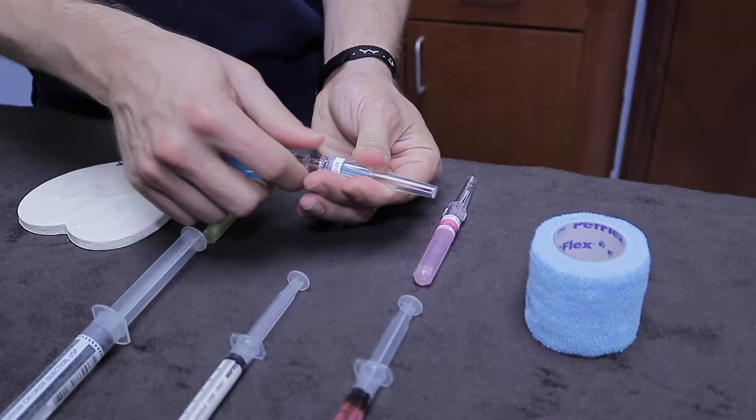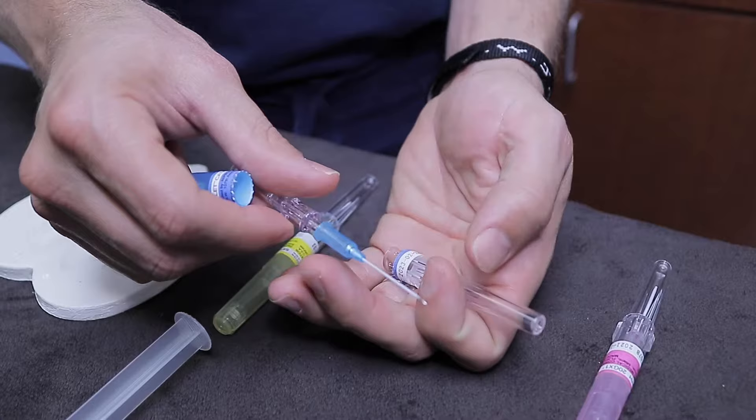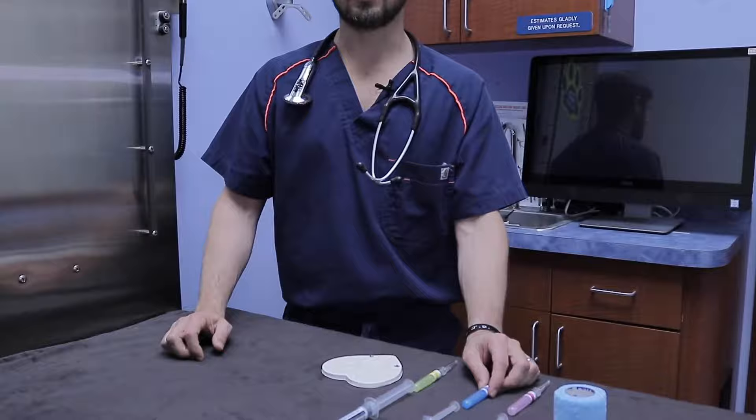Once you get into the room, I'll go ahead and place what's called an IV catheter. This particular IV catheter is a needle that goes into the vein — it's like a little straw — so that when we give the drugs, they go straight into the vasculature and into the bloodstream and work very quickly. We place these catheters because if the patient pulls their leg back while we're giving the drugs, we'd have to poke them again. I don't want to have to poke your pet any more than absolutely necessary, especially on that last visit. With this, we poke once and place a piece of plastic, and that's it.